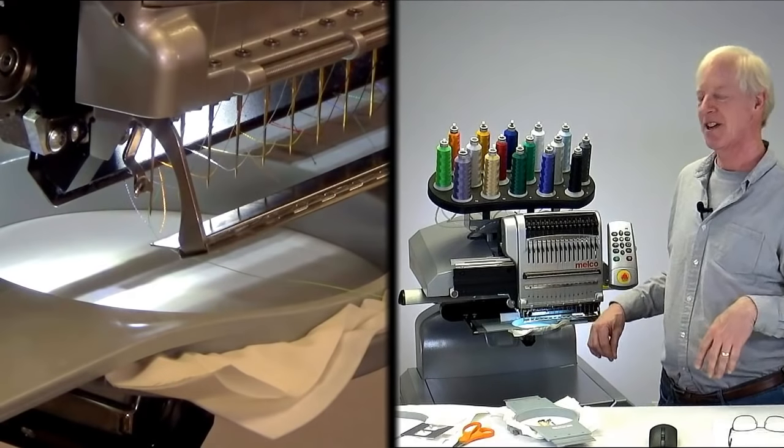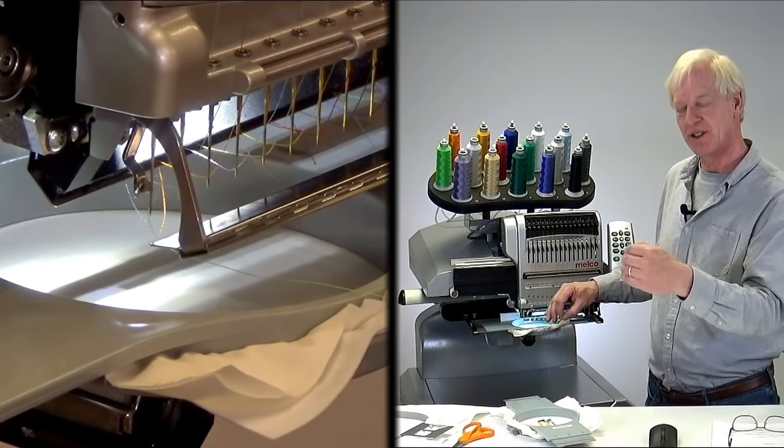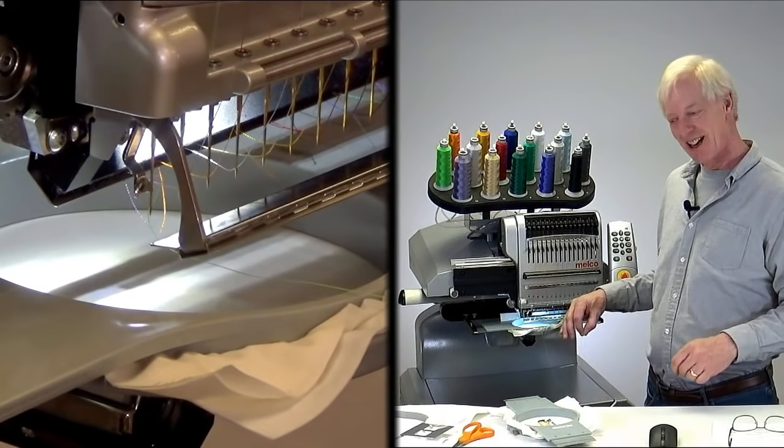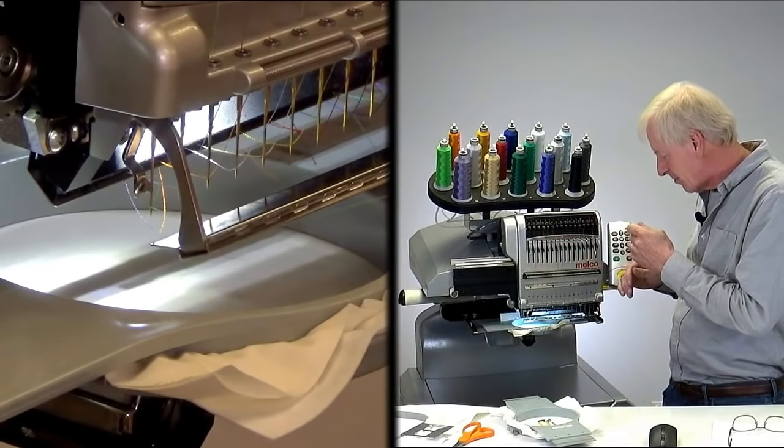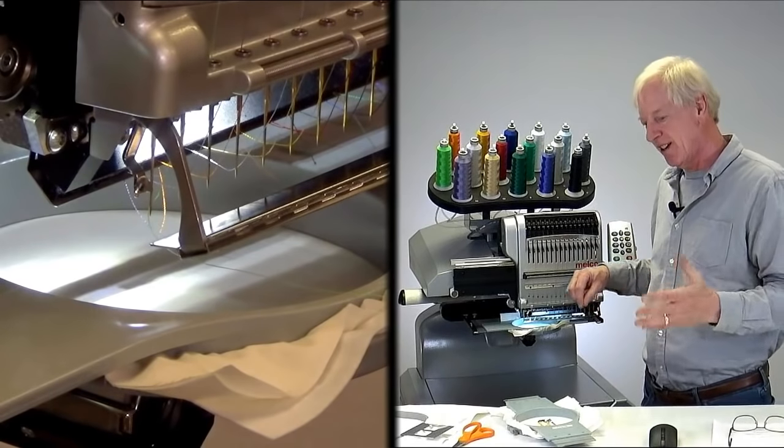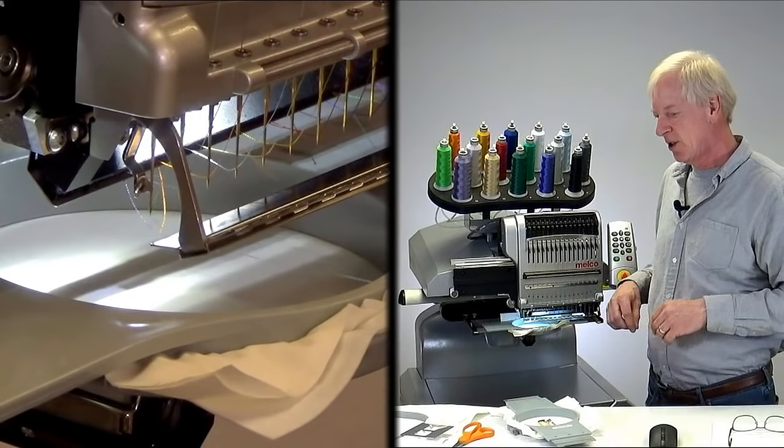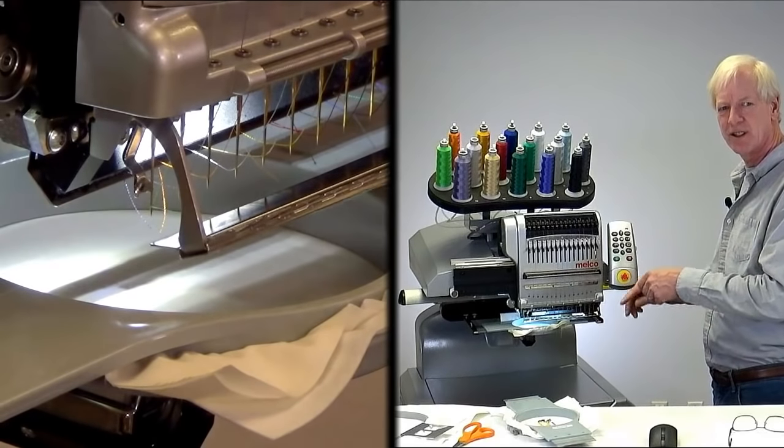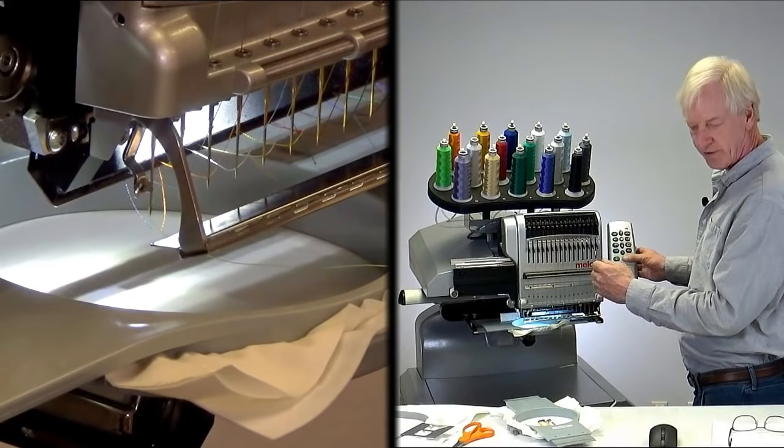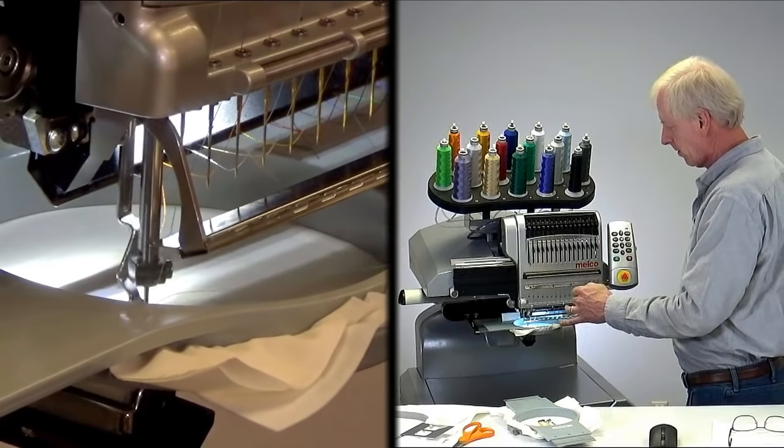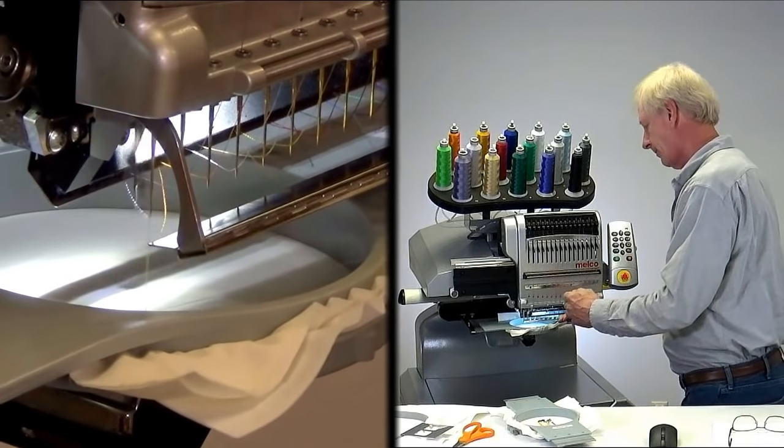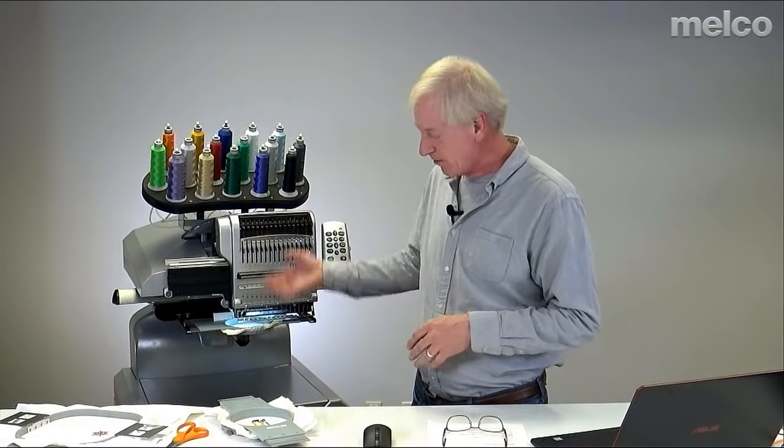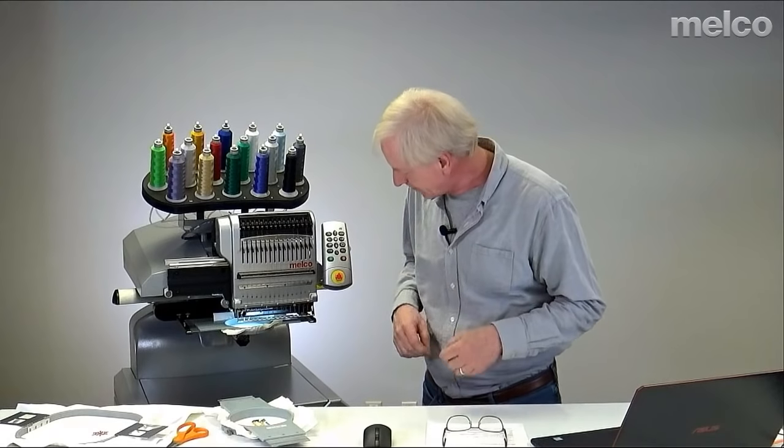And maybe the second most important part here other than let it sew 50 stitches or so is you really got to snap fast. I show people this in class and I get it. They're a little bit nervous and so they try and pull slow. That's not at all what you want because then you're deflecting the needle. You're giving yourself more distortion. So a good fast snap is what you need. So I'll show you this. We got good views. It's a little bit hard to see this but I think you can trust me. You can see the thread here. Nice and loose. Hit start. Wait 50 stitches and snap it real fast.